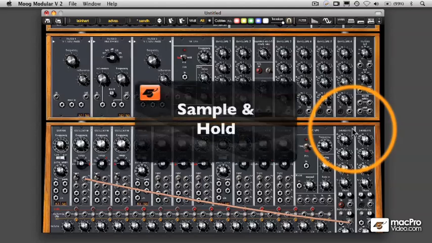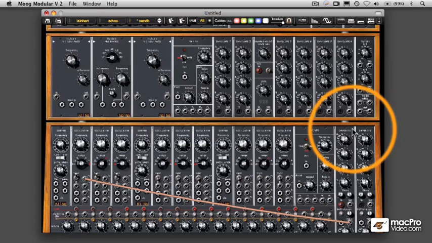Now, what is sample and hold? Sample and hold, in fact, doesn't per se have anything to do with sampling, the digital sampling that we're all familiar with. But there are some points of reference between those concepts. Essentially, when you sample something, in the larger world, you take a reading of something at a particular point in time. That could be you're taking a sample of the population, for example, which means a smaller section of the whole set and polling them for political purposes or what have you.